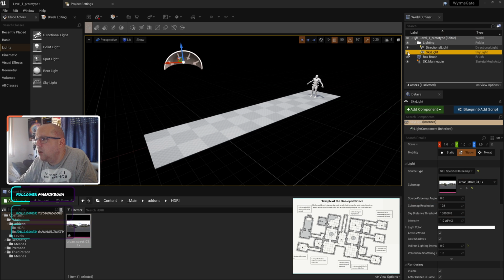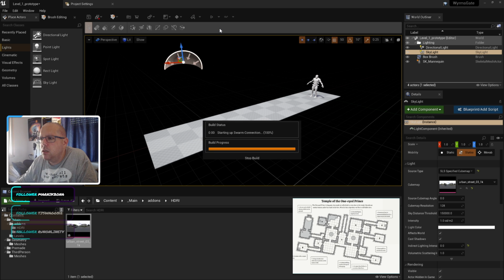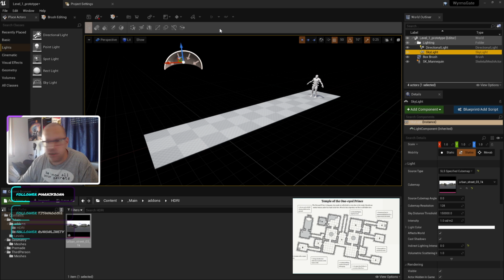Let's see. Oh, you see a tiny bit of a difference. Do I need to rebake the lights? Maybe. I added the light, so maybe I need to build the light again. Let's build the lights again. Yeah, okay.